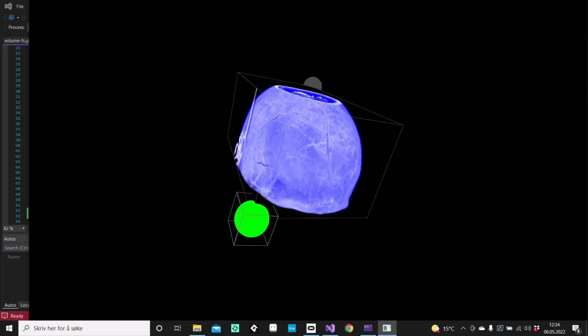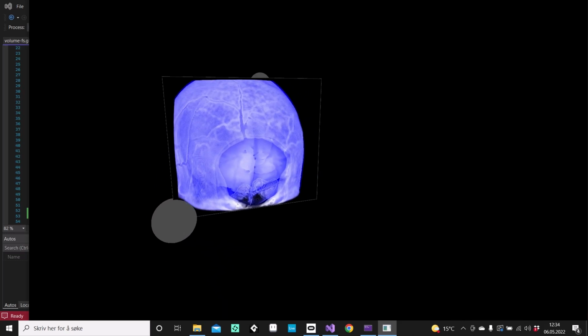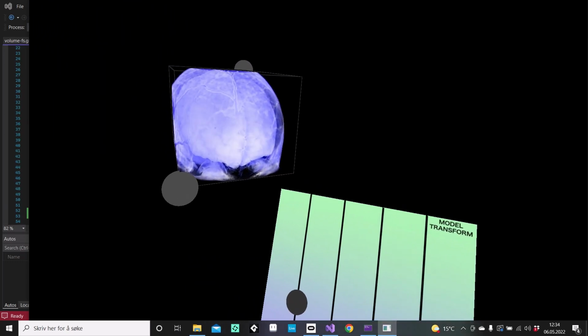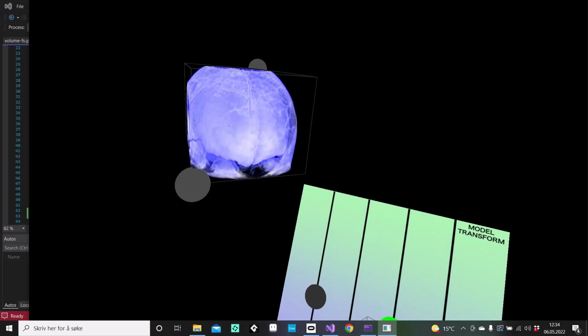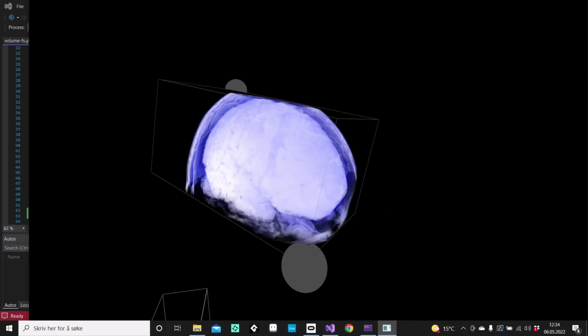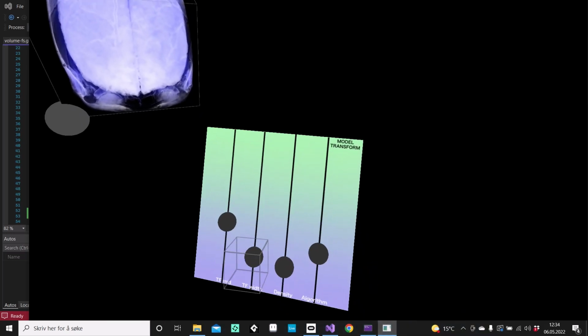Sometimes the structure we want to see is blocked by a denser structure. I added a density multiplier in my sliders to adjust transparency. We can, for instance, use this to view the brain behind the skull. This does affect the contrast, however, and can make it difficult to see details.